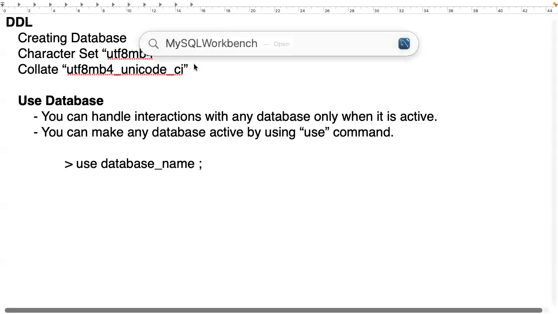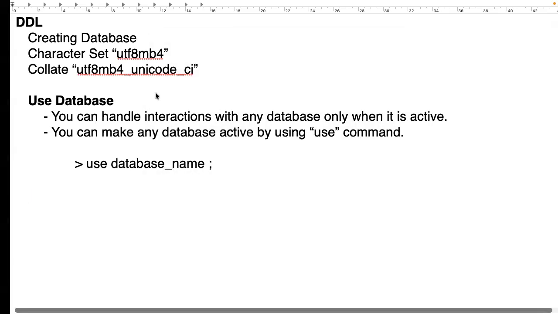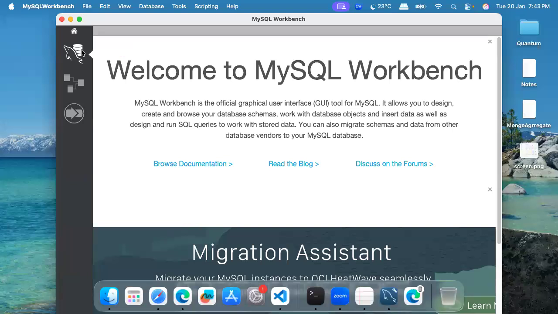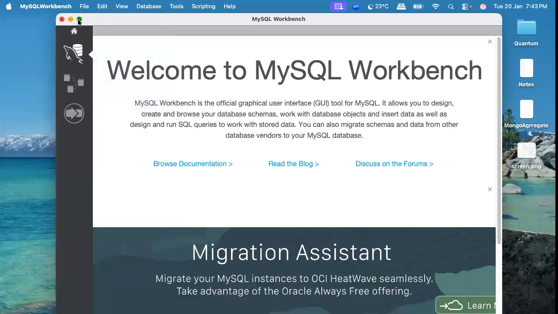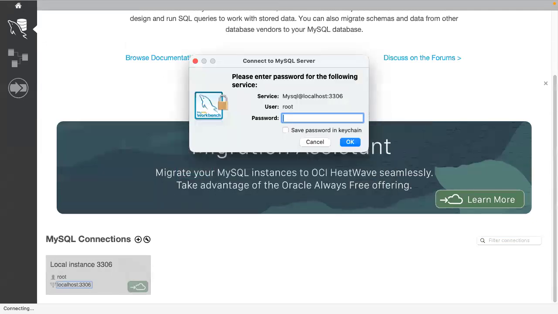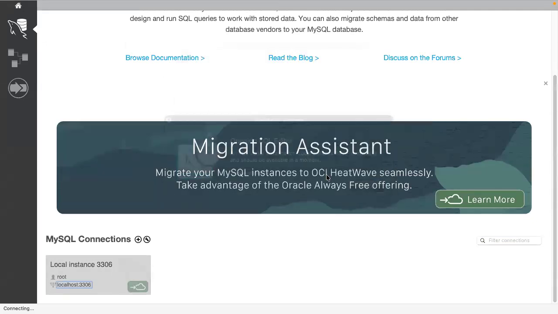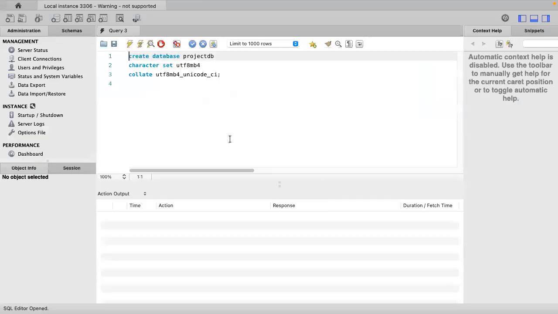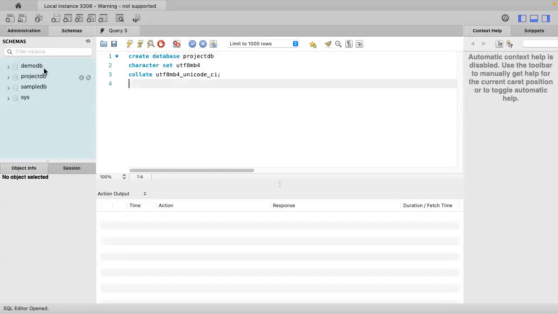In MySQL Workbench, we will log in to the connection. Here you saw the command yesterday. Database is a schema. You can use any database by using this command.